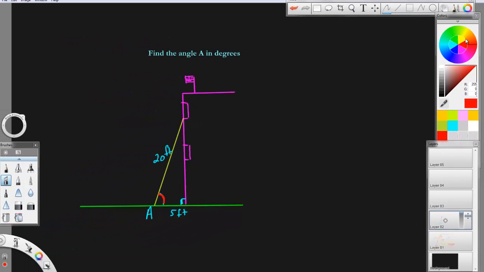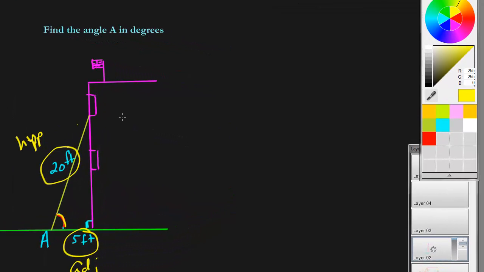Well, this is totally brand new, so watch closely. I have a triangle, and this time I'm going to identify the two given sides. So what side would that be? Opposite, adjacent, or hypotenuse? The adjacent. That's adjacent to this angle. And what would this be? That's right. Now, what trig function would you use with adjacent and hypotenuse? The cosine. So we say the cosine of theta, we start with the formula, equals adjacent over hypotenuse.